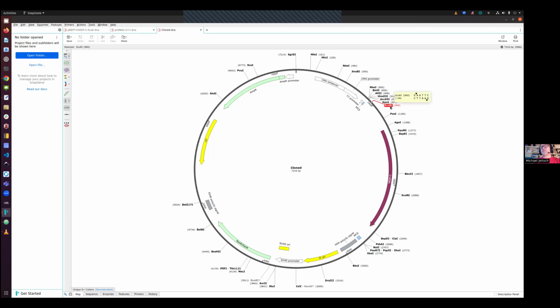One way to figure it out is to download a price list from New England Biolabs and look at the prices you are paying for the enzyme. The less you are paying for the enzyme, the more frequently it's typically used. But be careful. They are sold in different concentrations and in different volumes. And in reality, you also have to look at the unit definition of the enzyme. So it's not very trivial, even based on the price list, to figure out whether you have a frequently used enzyme or not. All right.